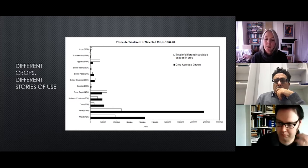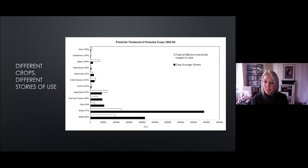But there are also crops, when we look at the evidence, such as wheat, barley and oats, which traditionally had a much lower value, but also for which there was no pre-existing culture of pest control. So these were crops that had not previously been treated by farmers with the arsenicals, for example, that were used in the interwar period. So for oats, barley and wheat, there's a good chance that many of these farmers did not own any spraying equipment, for example, whereas spraying equipment was much more commonplace amongst growers of high value fruits.